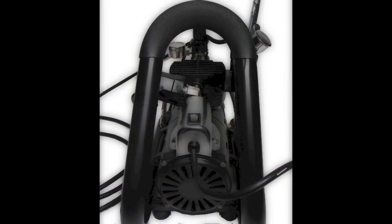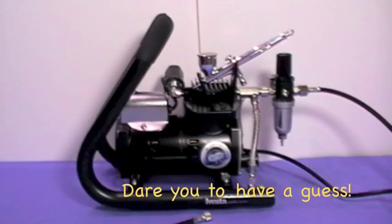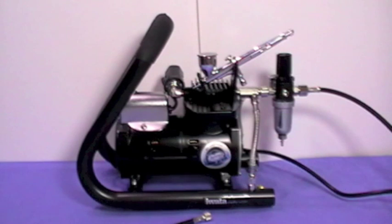On that point of a design feature, let's take a look there. That's a tanked compressor. Can you see where the tank is? Have a wee look and see what you think. The tank is the handle. How many of you got that? It's an exceptionally well-hidden little piece of tank there.